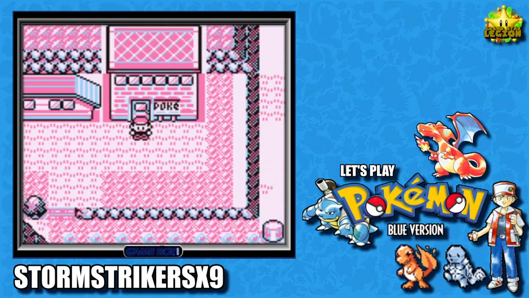And in the last episode, we went to Saffron City, where we did the fighting dojo, beat them, and got Machan. And then we went and battled Sabrina and got the Soul Badge. We also went to Pewter City to pick up the Amber Fossil, so that when it's time to go to Cinnabar Island, we'll be able to turn that into an Aerodactyl. Get that out of the way.